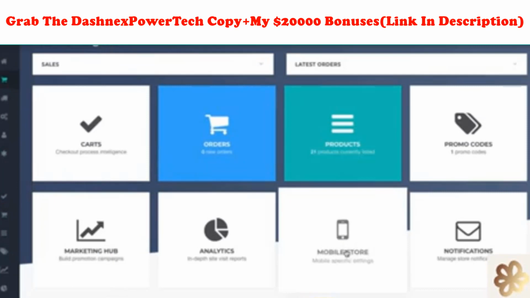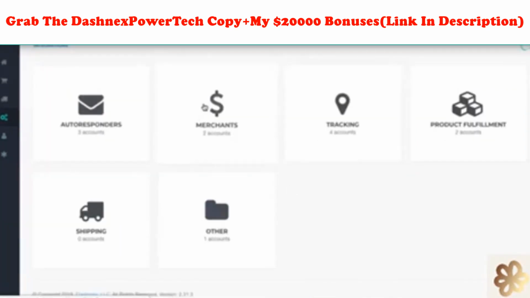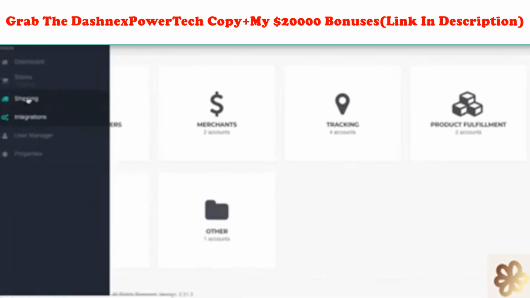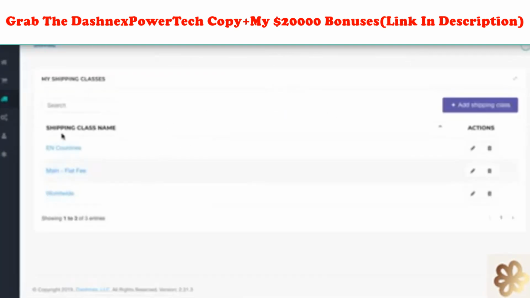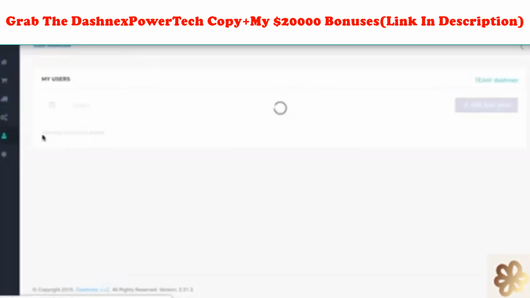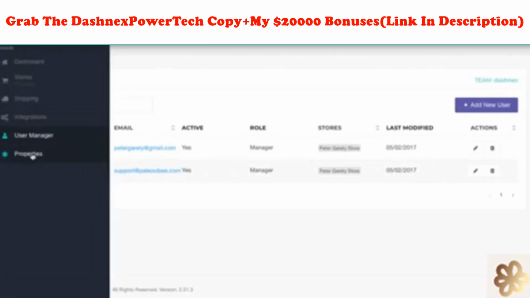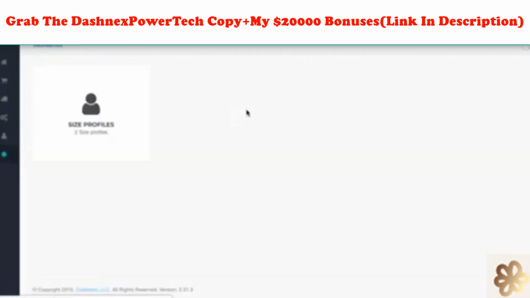We also have a mobile store, which is a dedicated mobile store. Then we have integrations with merchant autoresponders, tracking, product fulfillments, shipping. You can configure different classes manually and really play with that, which is important. You can also assign user managers and things like that for specific stores. You can configure different properties like size properties, for example, or profiles.